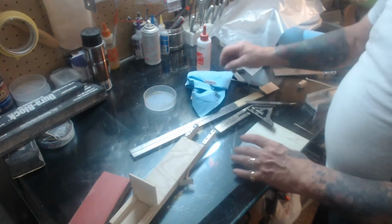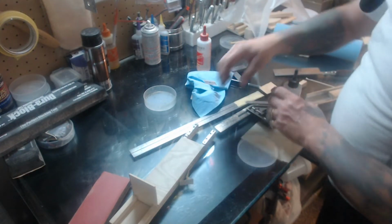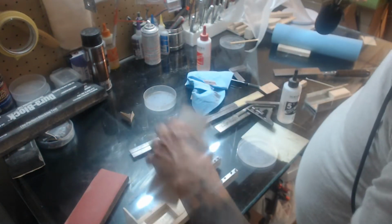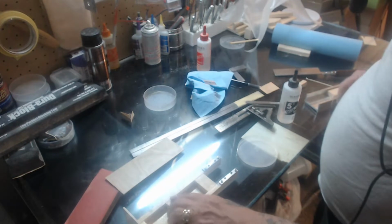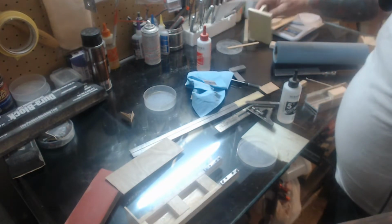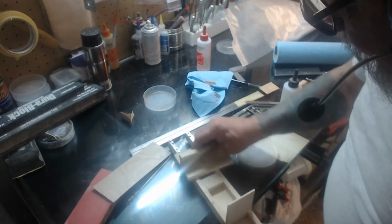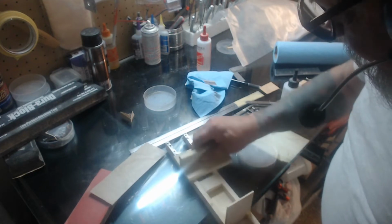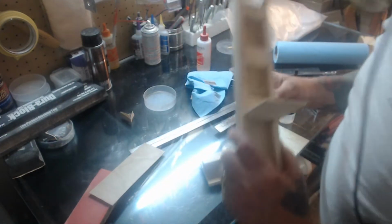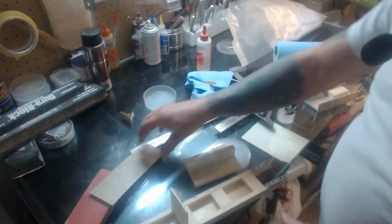Okay, we got that cleared out. Remember, we still got 1/4 ounce to go. Hopefully this won't add it, but we'll see. So I want to level this off, make sure that it's level and free of debris.